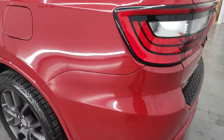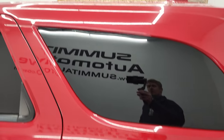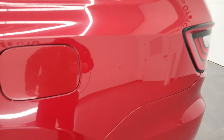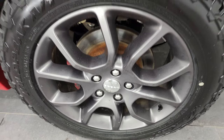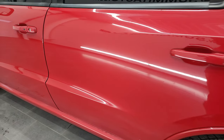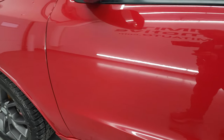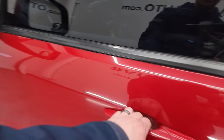Going down the driver's side, it's just as clean as the passenger side. No major dents or dings in the rear quarter — that all looks good. For full disclosure, this back rim is in nice shape as well, no major scuffs or scrapes. Going down the rest of the side of the Durango, very nice and clean, no dents or dings on the doors. It does come with the heated power mirrors with built-in directional signals.